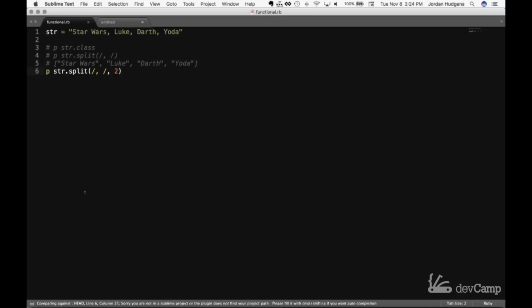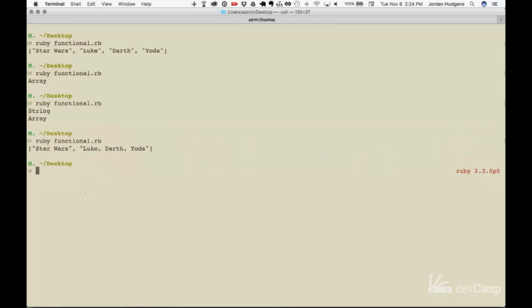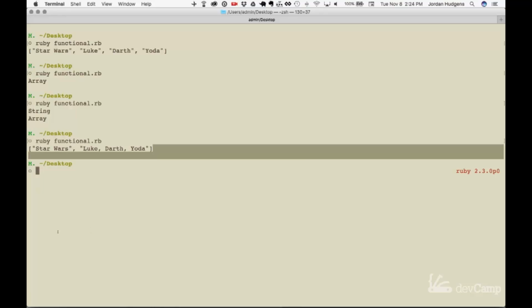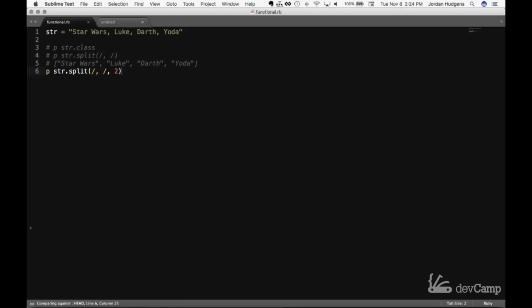Now if we pass 2 in and we run this code, you can see this looks kind of like it's the same. But if you actually print it out and compare it with the other one, notice here where now we only have 2 elements. We have Star Wars, and then Luke, Darth, and Yoda are actually all in their own element.